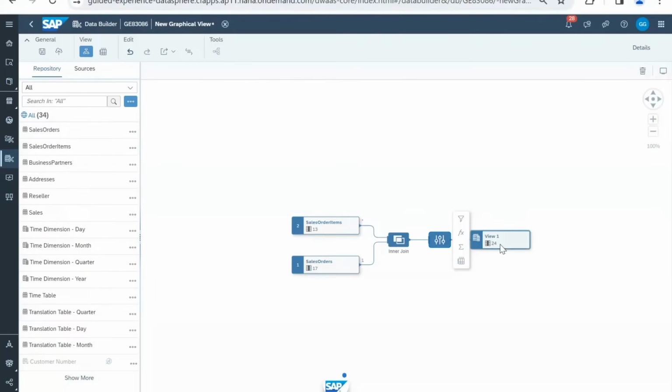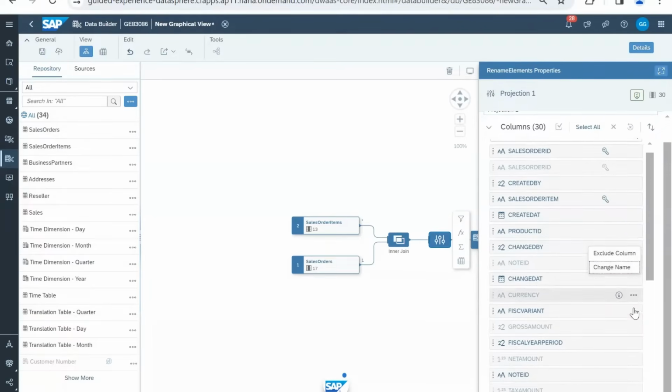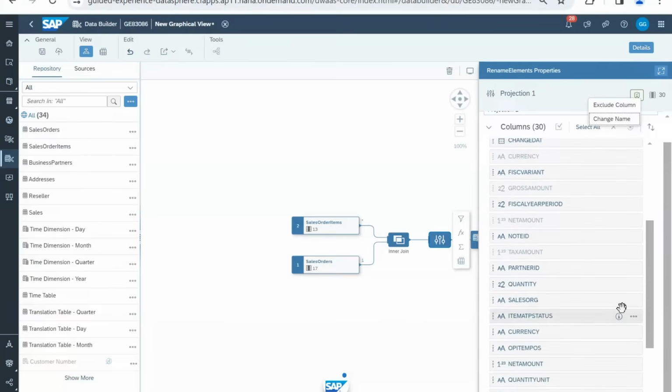So the view is getting 24 fields overall. But if you only want a few of the fields, you can use this projection, go to the details, and hide some of them. Click on this and you can exclude this column. If you don't want item status, you can simply exclude it.